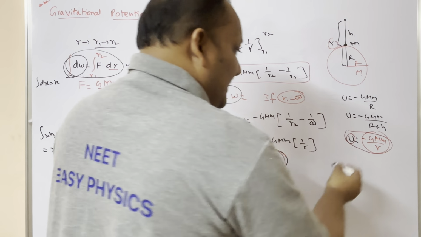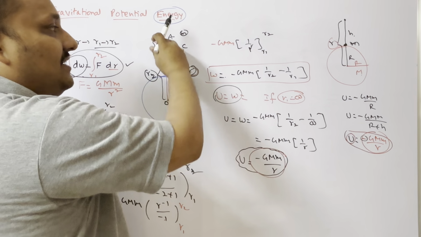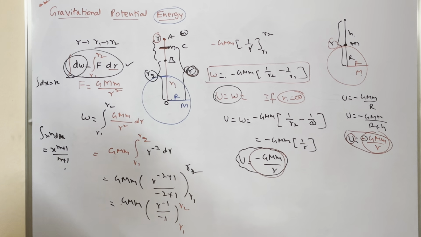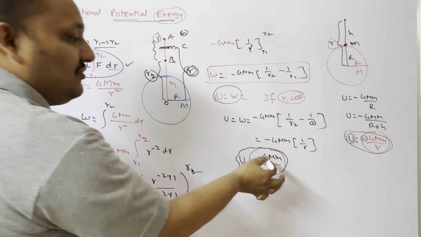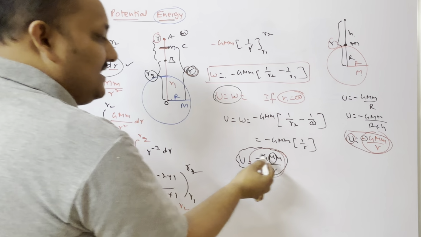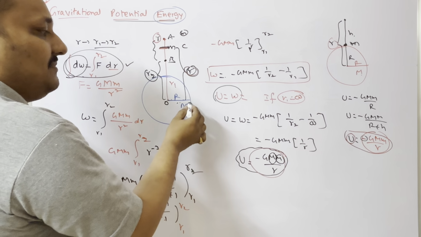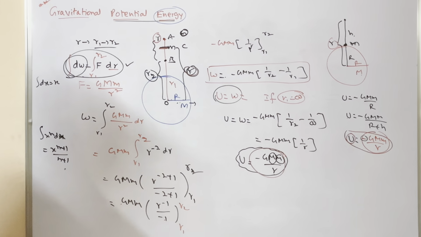What does this negative sign indicate? It means this is always going to be attractive. It is going to be attracted towards the center of the planet or earth. So for gravitational potential energy, you should remember this equation. One is the mass of this object, another is the mass of the other object, meaning the planet, and the separation between those.